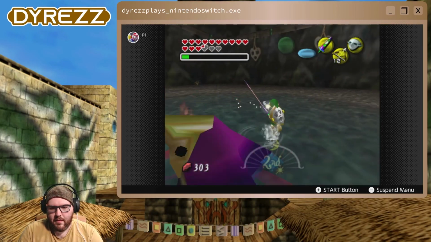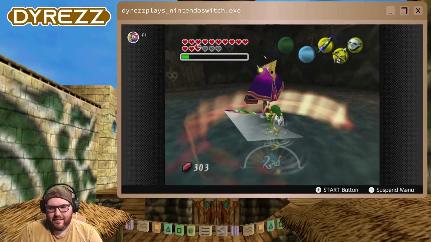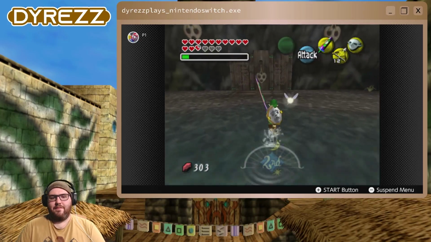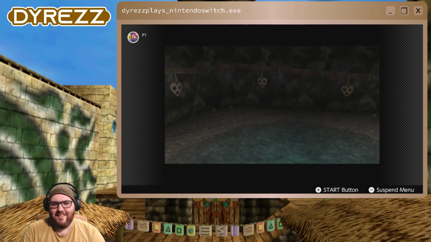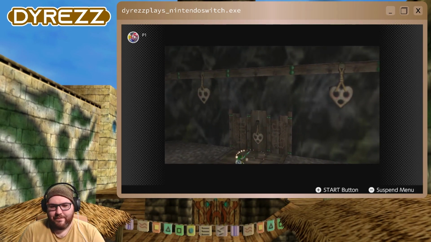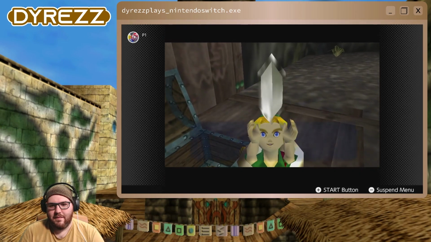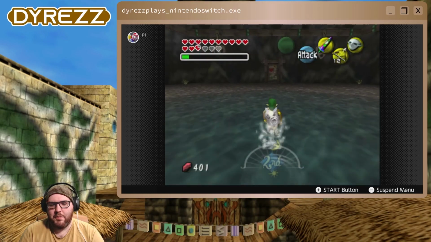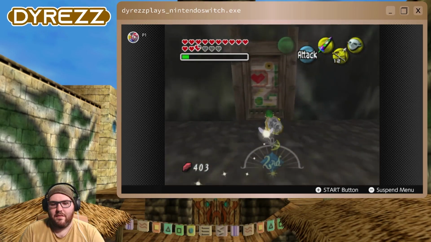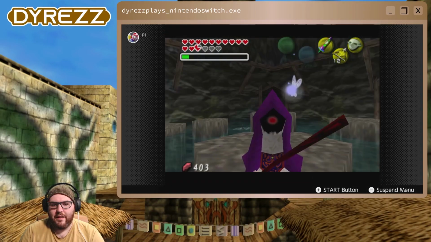Okay, one more. There we go. Again, great fairy sword. Amazing. We're gonna pop this open. Get ourselves another 100 rupees. When we come back out here, this guy's waiting for us.